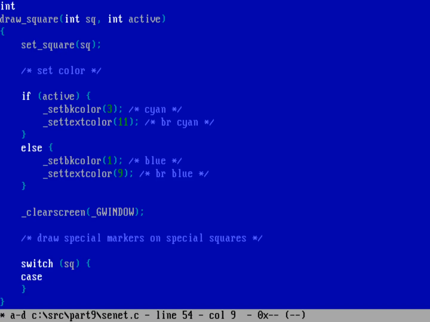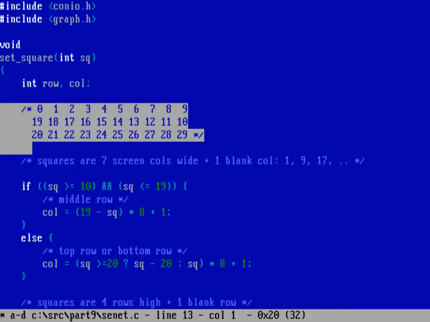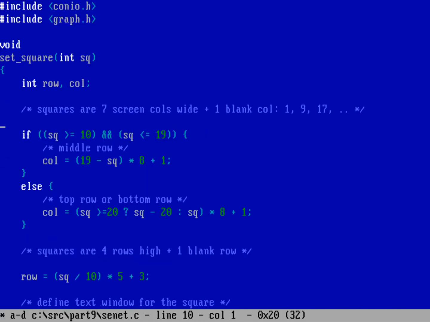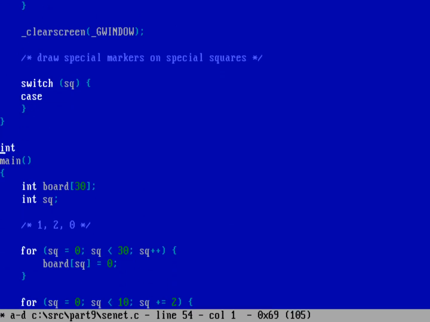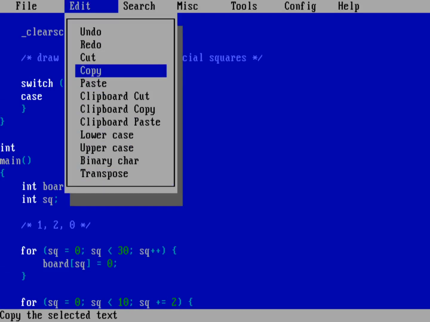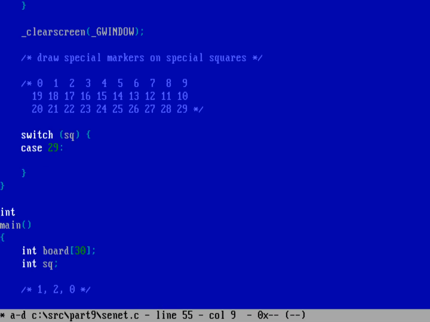So let's remind ourselves. Let's go grab that definition comment, and we'll just move it down here so I have something to remind ourselves what we're doing. Oops, there it is. And paste. So the last square on the board is square 29, and I said that should have a special rule. You need to throw exactly a 1 to get off there. So 29. Let's put a marker on there. And so what kind of marker am I going to put on there? I want to put a marker that kind of indicates a 1.